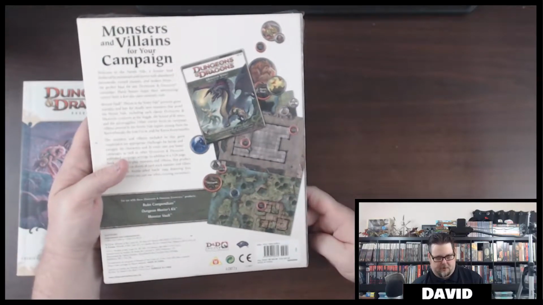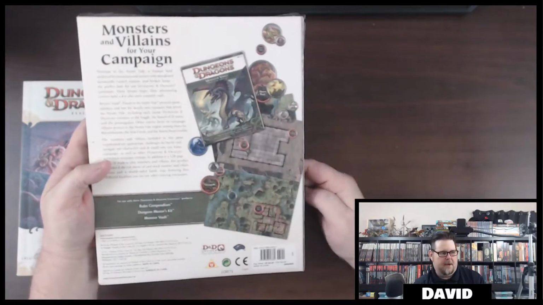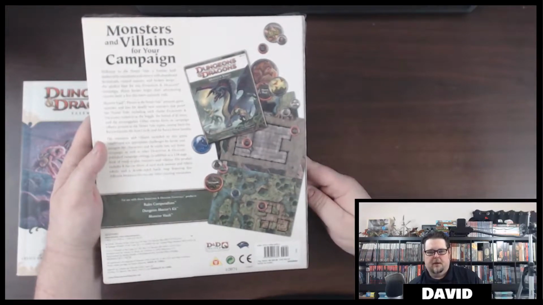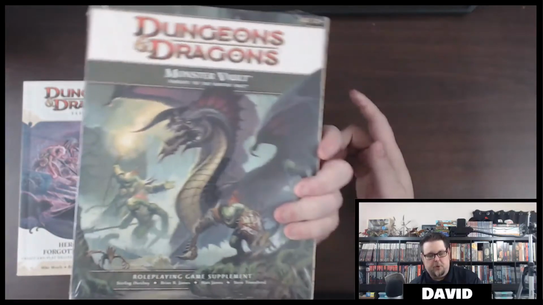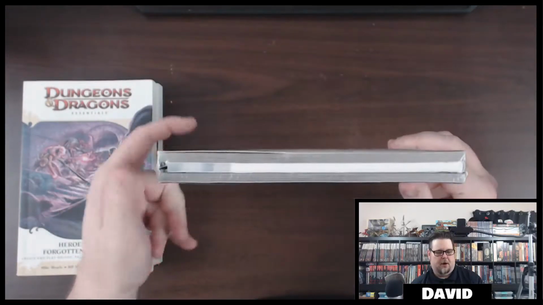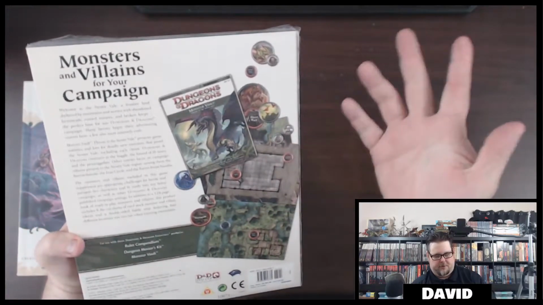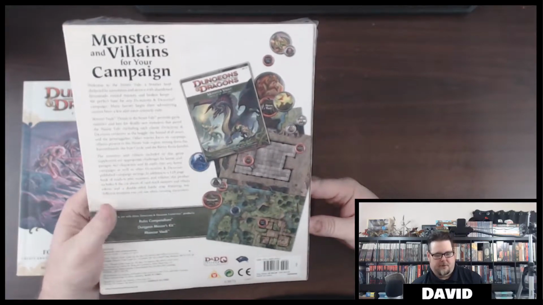And what this has is, I believe there's like a 128 page book that's just full of nothing but NPCs, gangs, different organizations, the NPCs. I mean, this is beautiful. It has an adventure as well, and it has a bunch of sheets of pogs, as you can see, of the different types of pog. And this is the beautiful thing about 4th edition. I mean, it was so well put together.